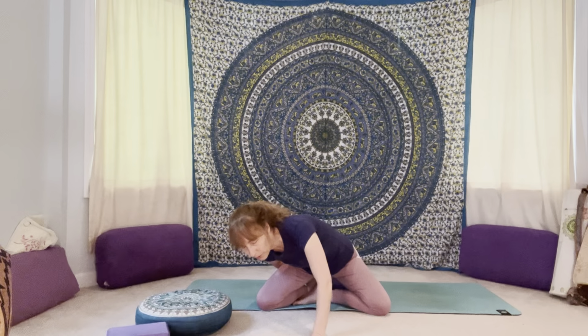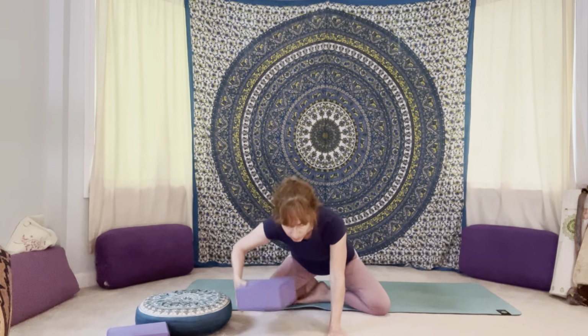And then release hands down. Just let the arms shake. Shake it out. And now let's come over into a wide knee child's pose.